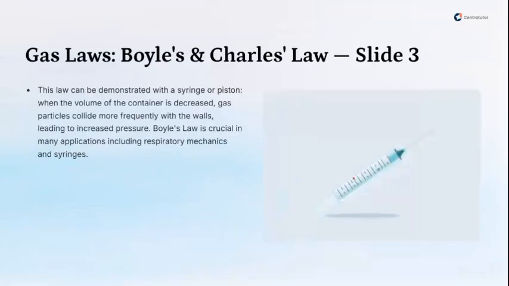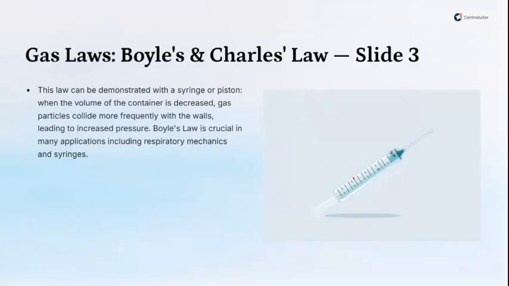The law can be demonstrated by the use of a syringe, or piston. I think a syringe will be the most relatable scenario to explain what this means. Boyle's law says that as pressure increases, volume would decrease. If we look at this image, we see a syringe. This is the head of the syringe, where normally the doctors will press, applying pressure to this end, forcing the liquid out the other way.